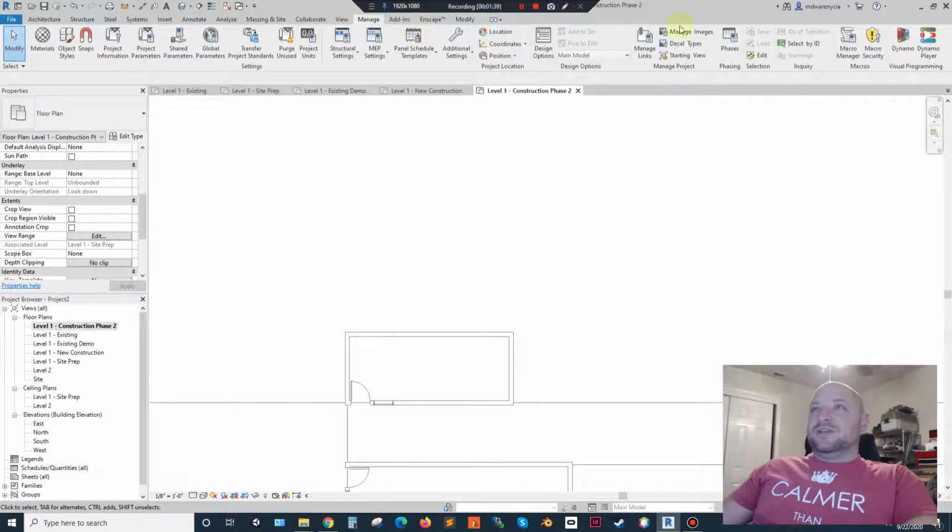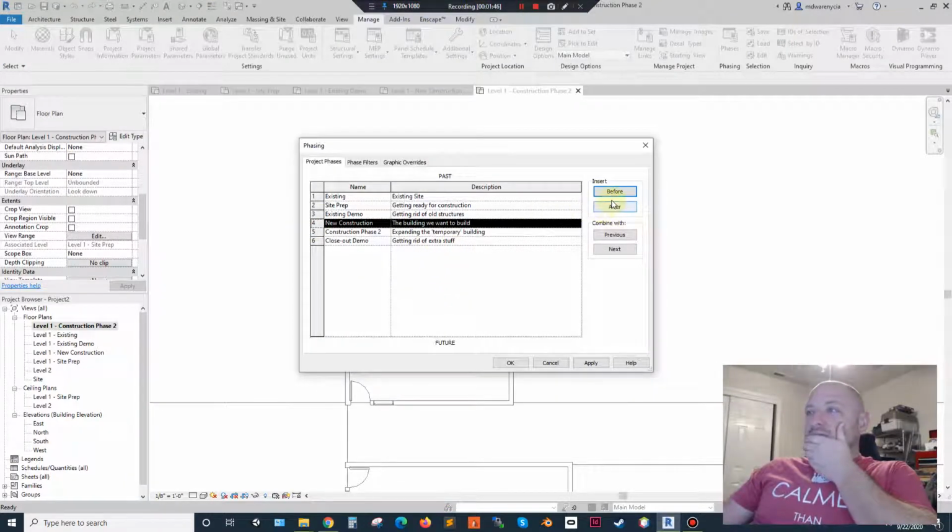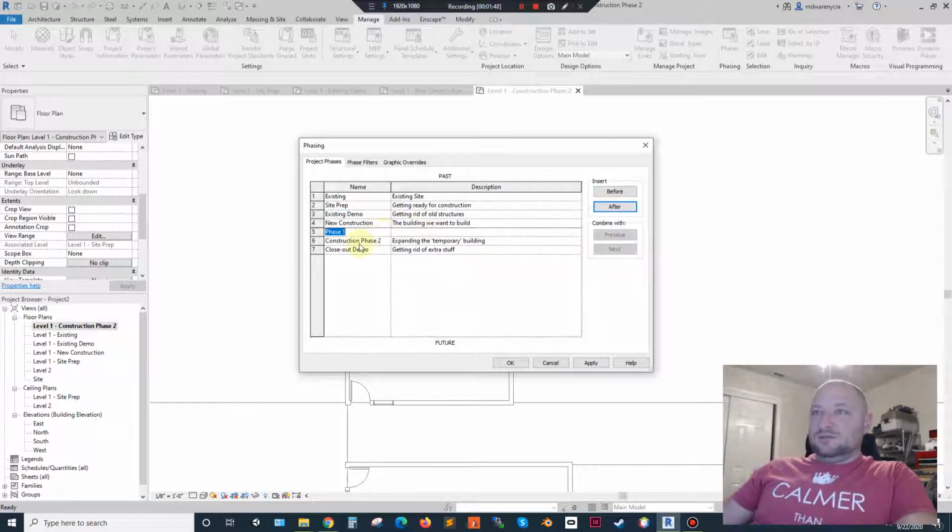which means I'd actually have to go in and put another phase here. So let's do phase 2 demo for construction phase 2.